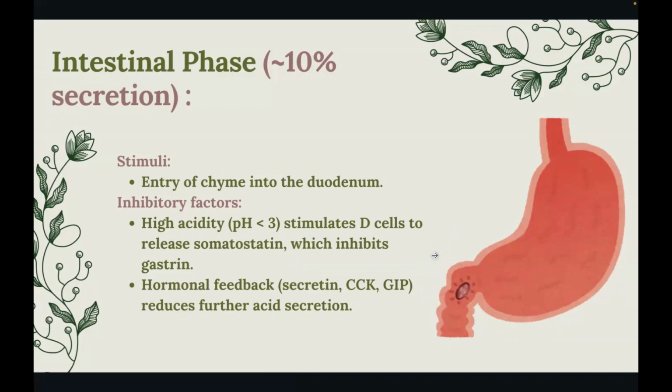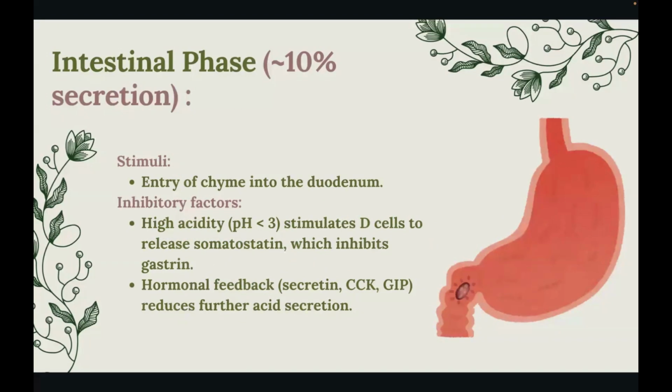To inhibit the intestinal phase, one obvious thing would be high acidity. Because as I said, the only organ in the system that can withstand this highly acidic environment is the stomach. So the duodenum cannot do it. So the moment that the duodenum senses there's very high acidity, this is when the intestinal phase is inhibited. Okay? And what is going to happen as a response to that?